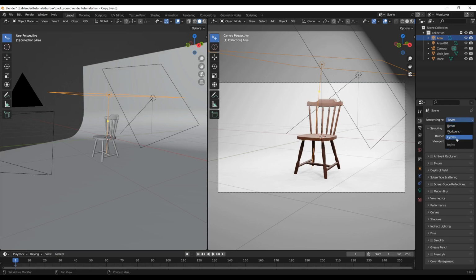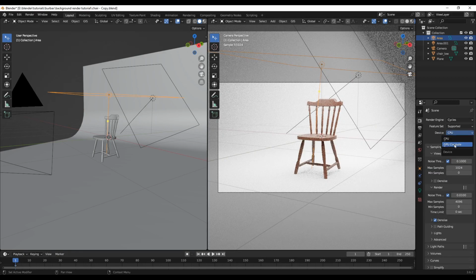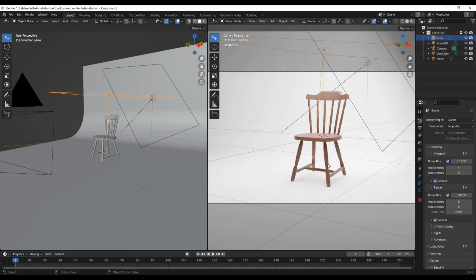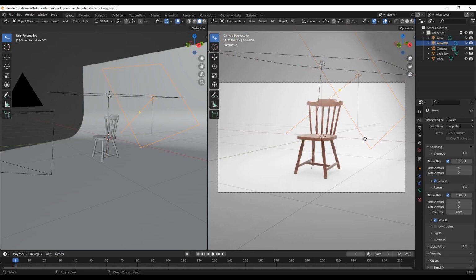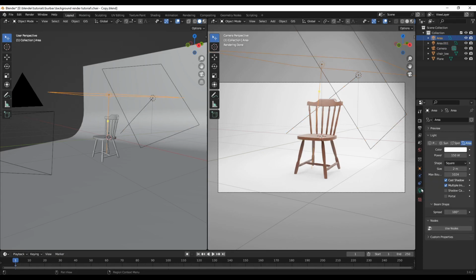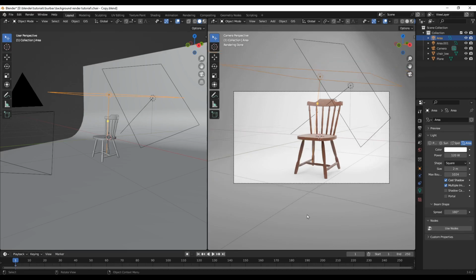Before that, let me change this to Cycles. Okay, I'll reduce the numbers. Okay, maybe it's a little bit too bright. Maybe I'll decrease the power. Okay, that seems fine.